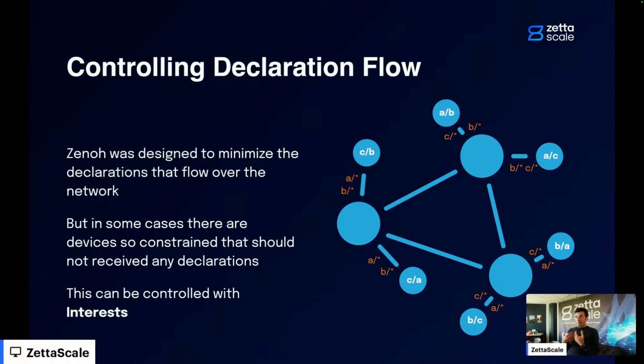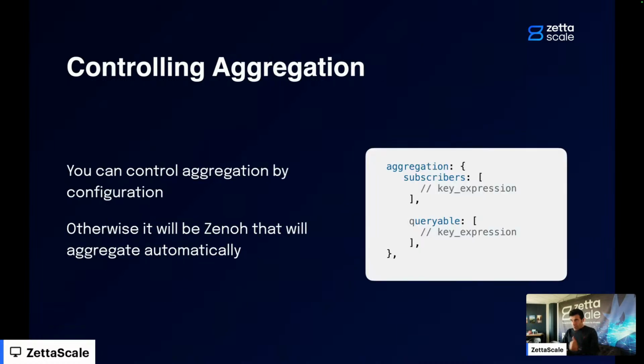Okay, but maybe in some circumstances, I actually don't even want to know, right? Because maybe I'm so constrained, I'm just a super tiny microcontroller that publishes a few sensor data every so often, that I can't be bothered to know if there is anything that matches what I'm publishing. I will just send data in any case, and the rest of the system will decide what to do with it, okay? So as we will see in a couple of slides, that actually can be controlled by interest.